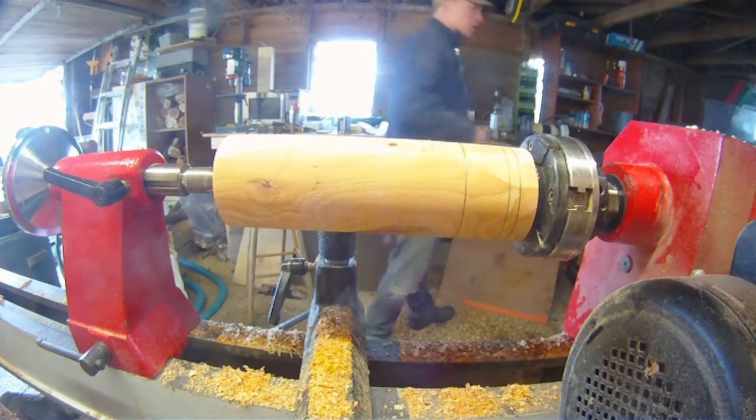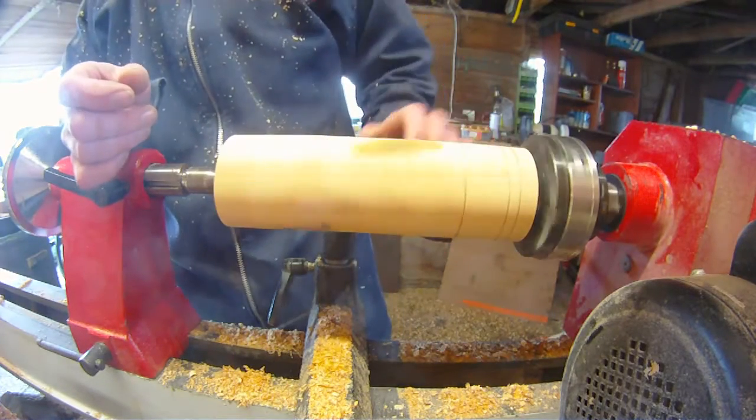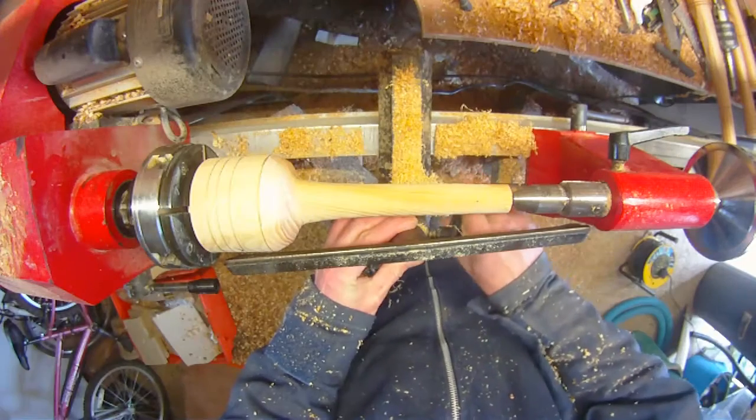So I'm going to start hacking down this piece to form the spike, and I'll come back when it's done. And let's take it from here.